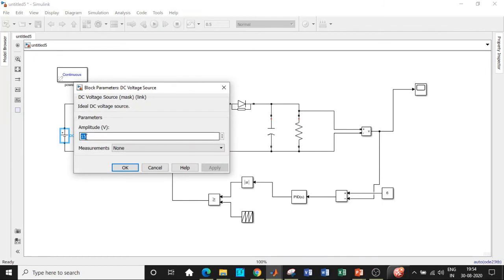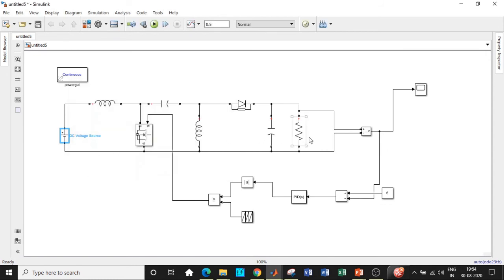So let us say I am changing my supply voltage, say equal to 20 volt. So what happens in open loop? The output voltage also changes because supply is changed. But in case of closed loop, that is not supposed to happen. You should still be getting 6 volt irrespective of the changes in the supply. And if that is possible, then we can definitely say this is closed loop operation. So we'll click on run and check how the waveform is.